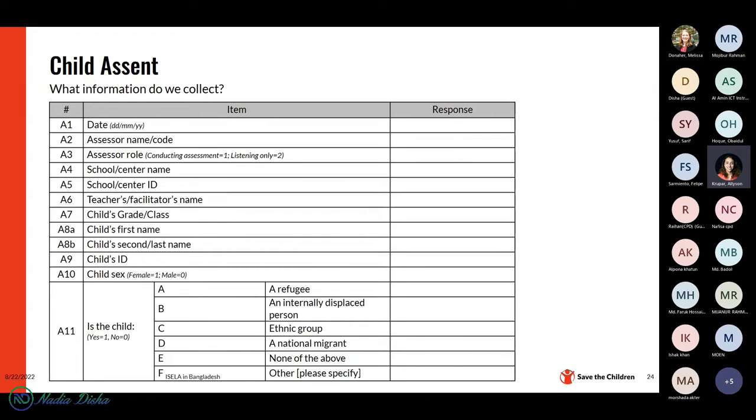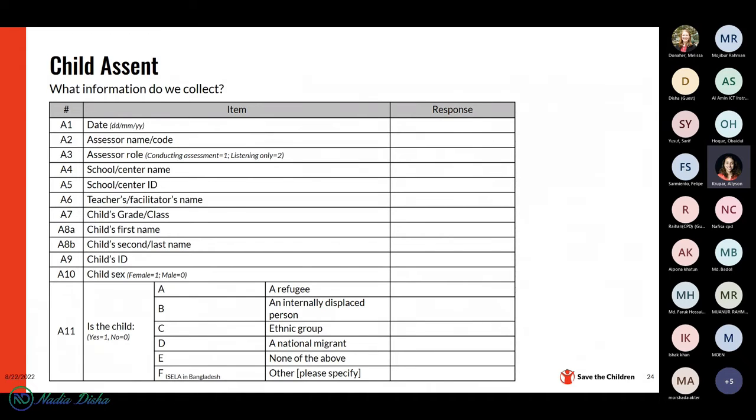And this has been reviewed by the Save the Children Bangladesh team. So we would include like the assessor's name, the assessor's role, and we will talk more about this as we go forward. But basically, most of the time, the assessor will be working alone, conducting the assessment by themselves. So that would be coded as a 1. 10% of the sample should be assessed in pairs. So this is called inter-rater reliability. It helps us know if the data is being reliably collected between different assessors.